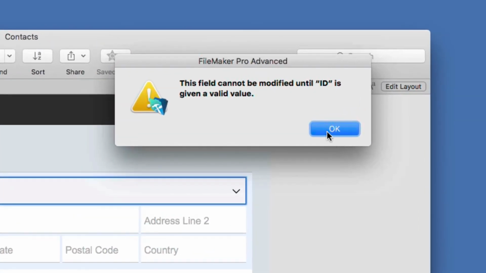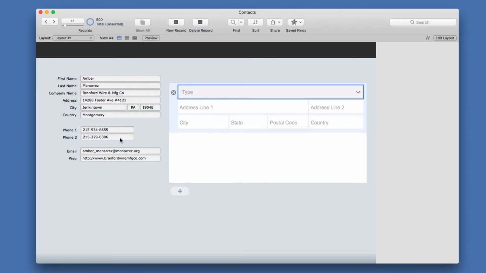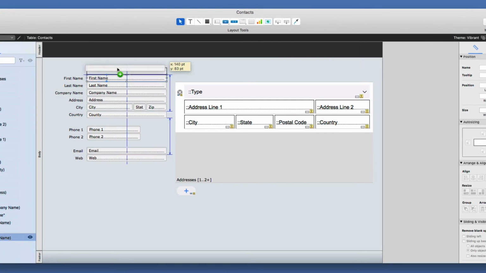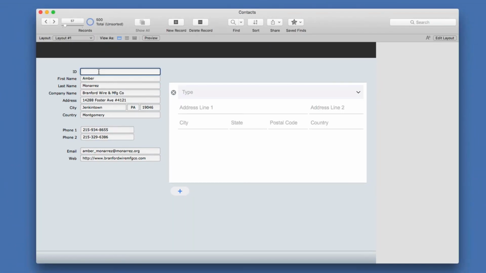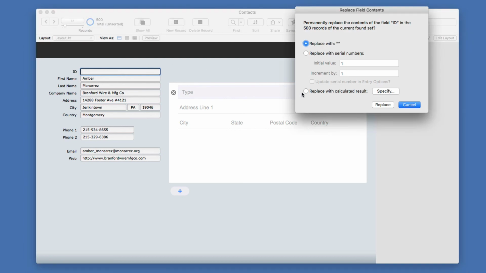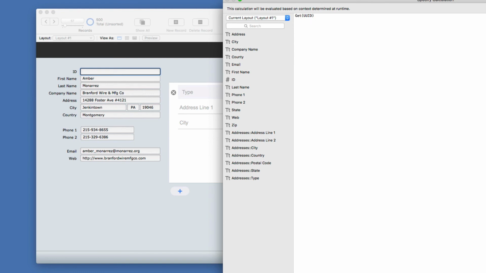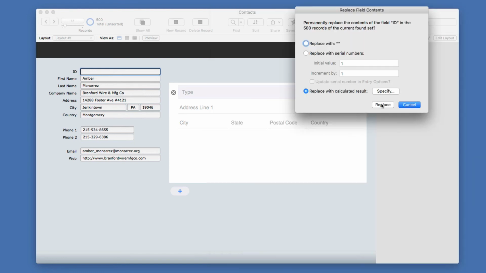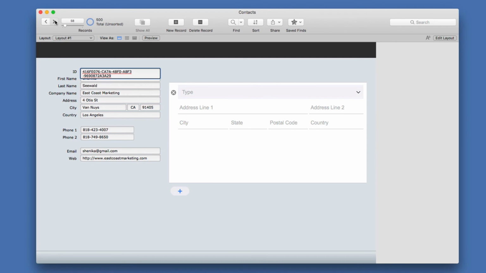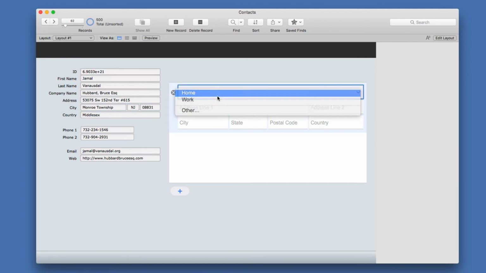Now, just because I have a primary key field and it qualifies as a primary key field doesn't necessarily mean that I actually have data in my existing table here of 500 records, because that's a brand new field that I created. So what I would have to do is go to my ID field and actually populate it with data. And I'll use the straight replace command, but I'll replace with a calculated result. And I'll do the exact same calculation, which is get UUID, except I'll replace it on all records. So now all 500 records have that UUID. At this point, because that's assigned, I will be able to actually add data.